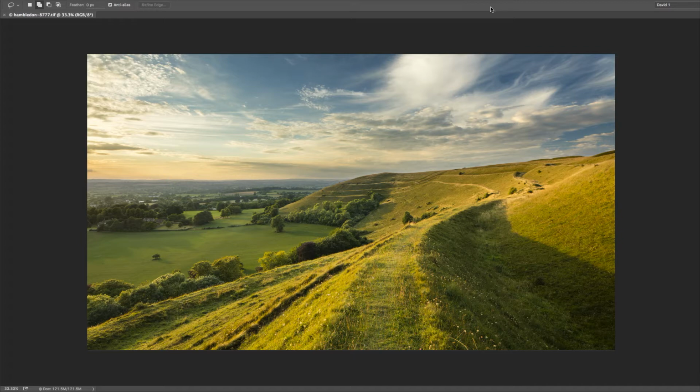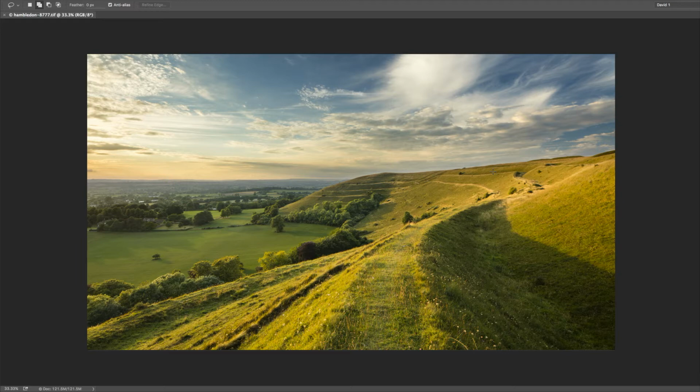Now what we have on the screen in front of us here is a shot of one of my favourite places in Dorset, the Neolithic hill fort of Hambledon Hill, a very evocative place that I've photographed many times. But this was shot just a couple of weeks ago on a beautiful summer's evening. We were blessed with gorgeous light, very little haze and a dramatic sky. And although I've photographed here several times before, I was very pleased with this shoot and this shot because I've not done this particular view before.